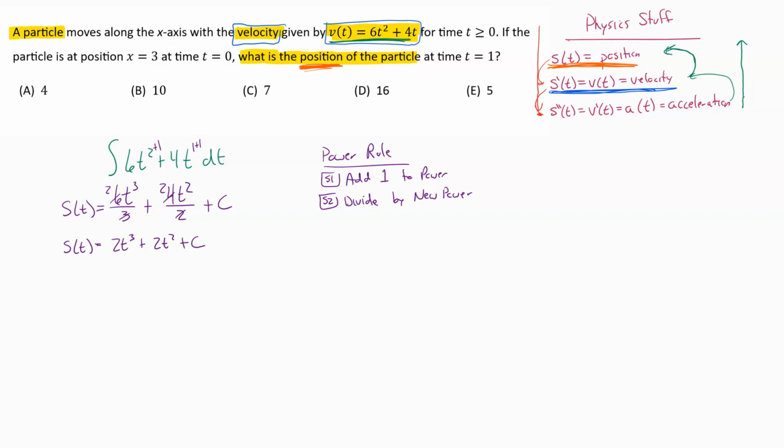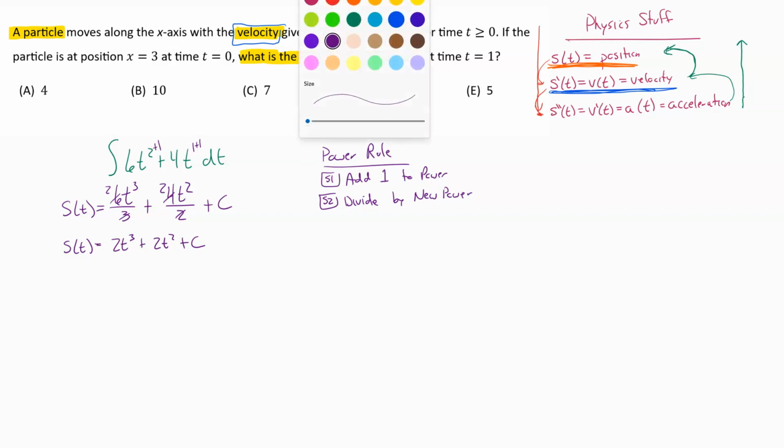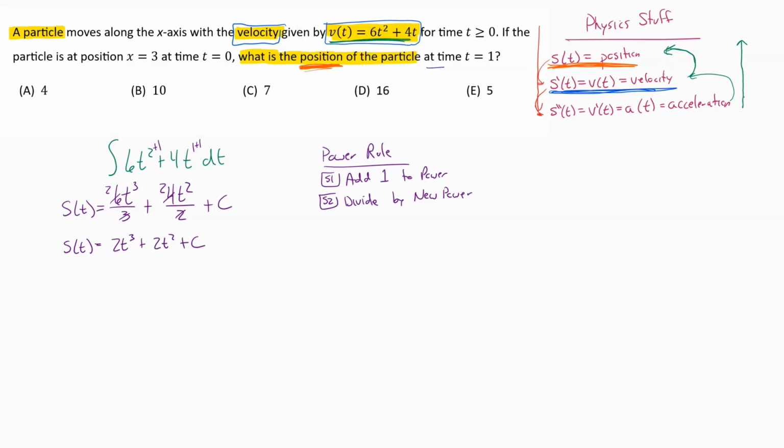What I'm trying to do is find a specific position, which means I need to go find that plus c value. Because if I'm going to plug in 1 to my equation, I need to know what c is. And that's going to be back where this original position information comes from. This is what they call an initial value problem. They're telling us that when I plug in 0 for t into my equation, I need the answer to be x equals 3. So I come through, I plug in 0 everywhere I see a t, and in the end, I know that the answer to all of that needs to be 3.